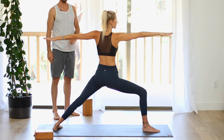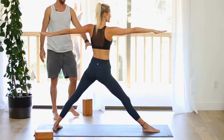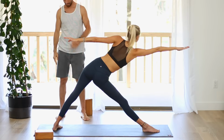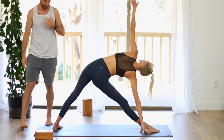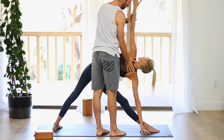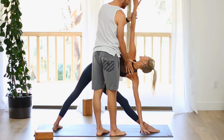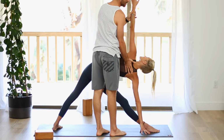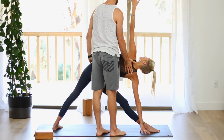Then straighten your right leg, turn your right inner upper thigh forward, and reach out for triangle pose. As you keep turning that thigh, open up like your back was up against the wall. Press your shoulder blades in. Spread from your collarbones into your index fingers.